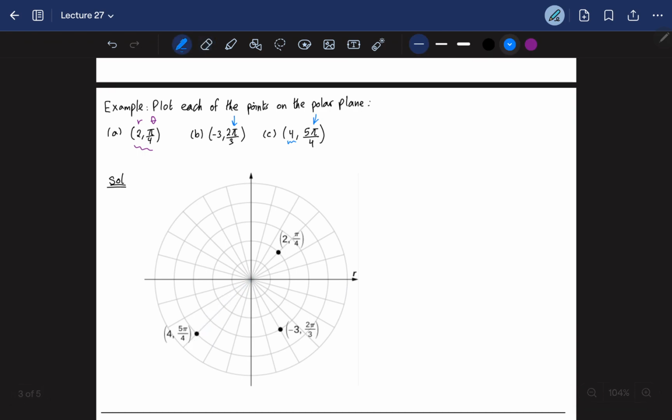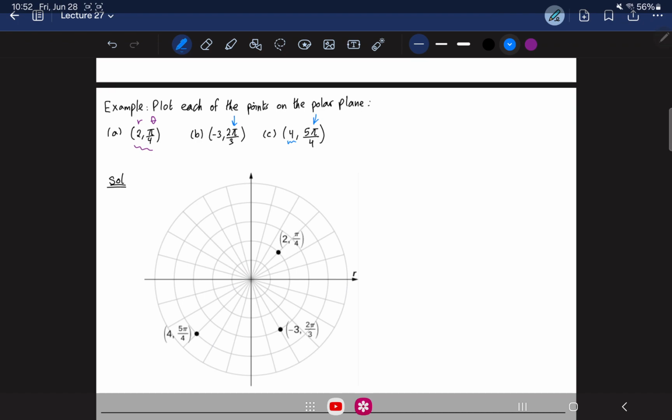So that's it. You always start with your theta. You locate it like you locate any angle on a unit circle, for example, by taking it in general form. Then you see whether your r is positive or negative. If it's positive, you move along the ray and stop, like if r is 4, you count 4 circles and stop there. If r is negative, you take the opposite of that ray and, for example with negative 4, you move 4 along the circles.